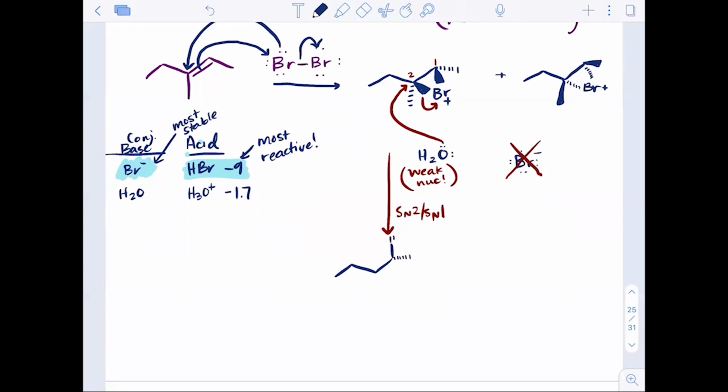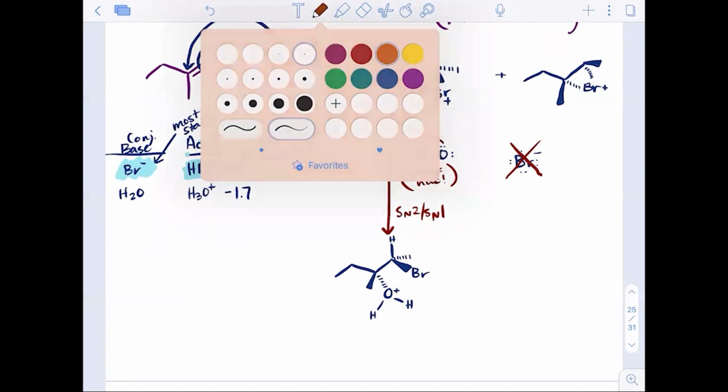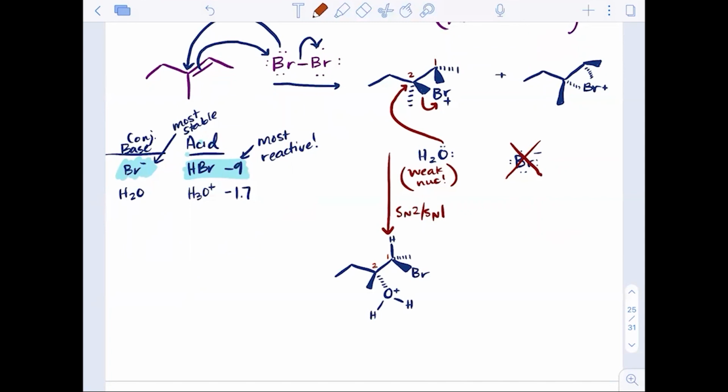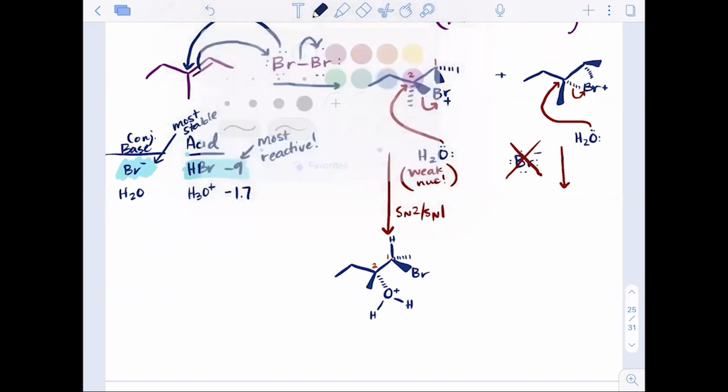I'm going to draw out that last hydrogen just so that we can make sure our chiral centers are going to be correct here. If water is attacking from the bottom, it pushes and inverts the stereochemistry of carbon number 2. Right? Beautiful. Same thing can happen on this side. We'll get another H2O. Water is going to attack that more substituted center in an SN2 fashion. Even though it's tertiary, it's somewhere in between an SN2 and an SN1, but there is a backside attack.